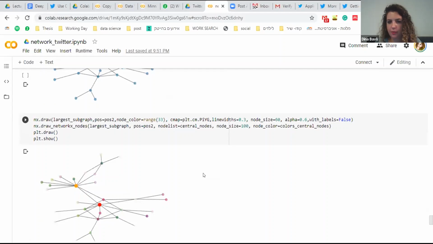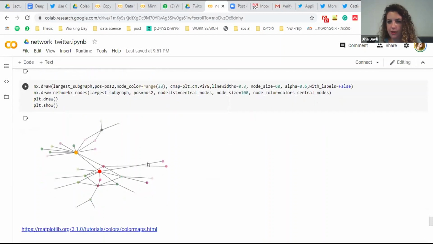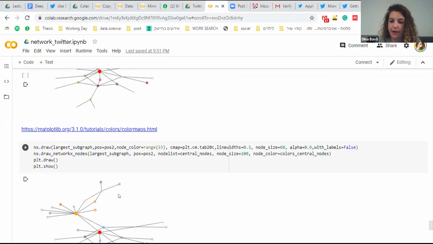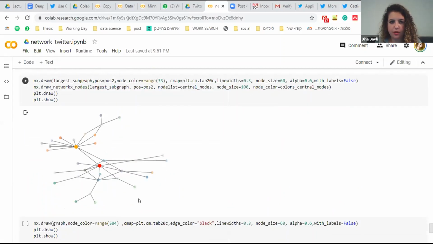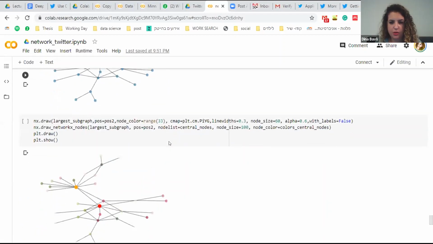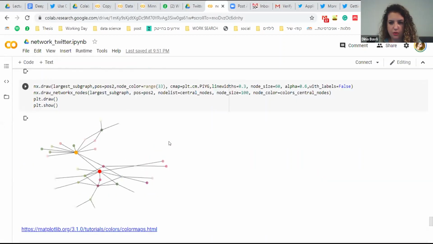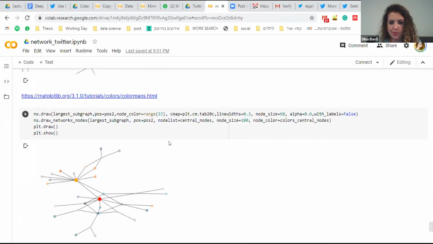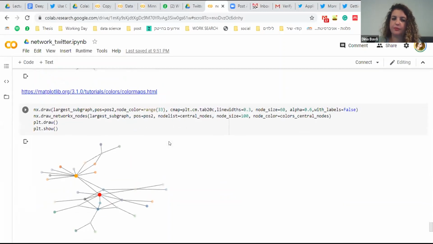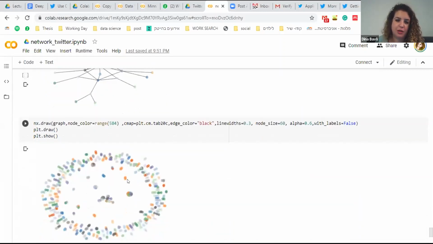Now we're adding the weights and the colors, so it's a color map, and every one of the colors is a different color, depends on the weight. And another way to plot them, also I think the difference is the position. It's a different position. No, it's not a different position. Maybe I just played with the color map possibility because it's lots of beautiful colors.